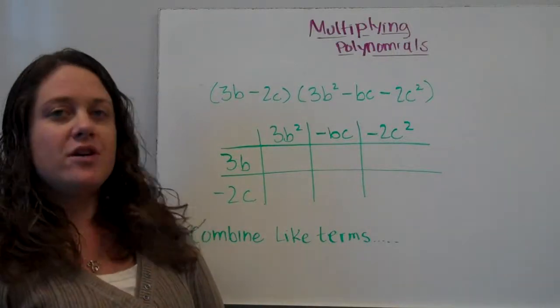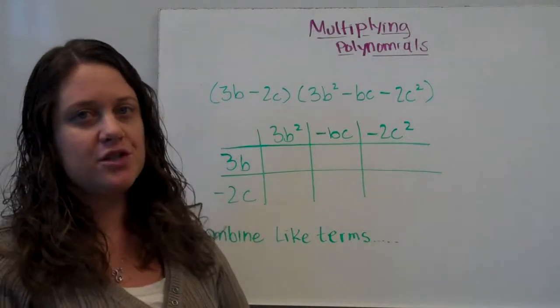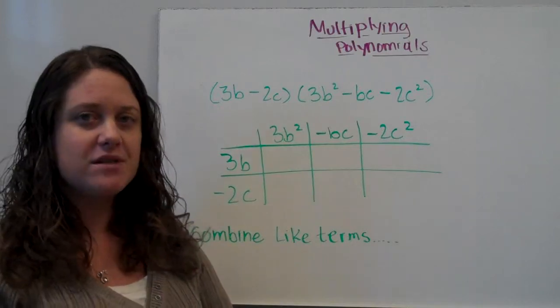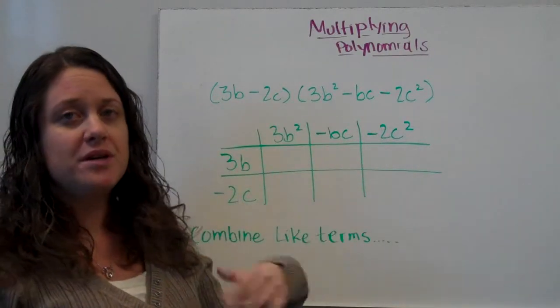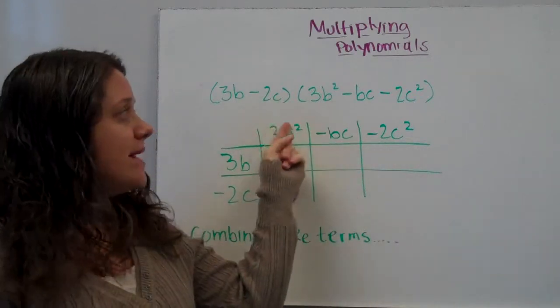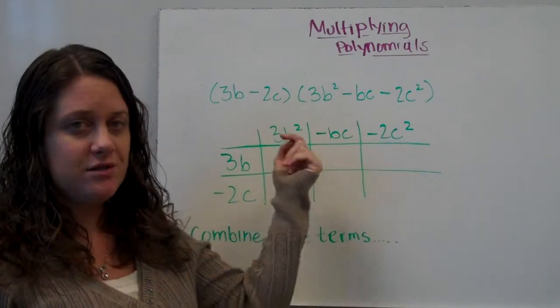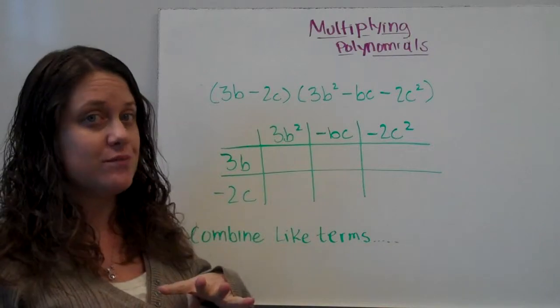Okay, so I'm sure you already know how to multiply polynomials, but this is just a quick review. Last semester we mostly did FOIL, a binomial times a binomial, but FOIL doesn't work when you have a binomial times a trinomial because you've got 5 terms instead of just 4 terms.